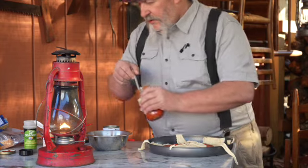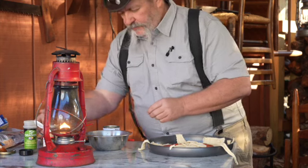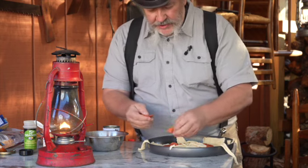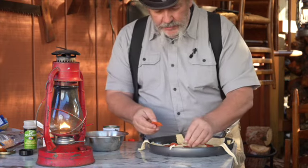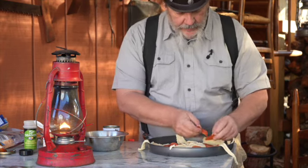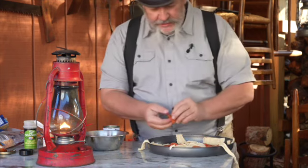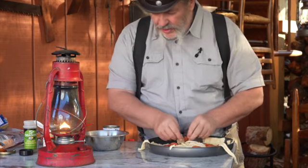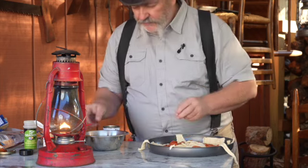This also gives you an opportunity to use up things in your refrigerator. With pizza sauce, I've got some pepperoni — I just cut it in half — put some out, as much or as little as you want. You could do a couple of them with different fillings: vegetable pizza, meat lovers, a Hawaiian one — whatever flavors the crowd likes, especially for Super Bowl.